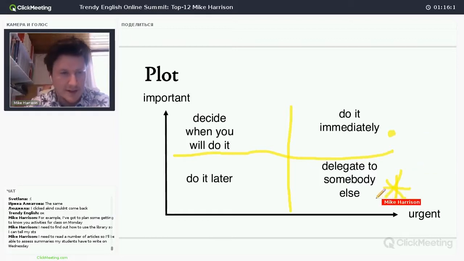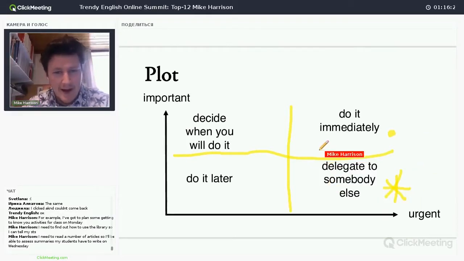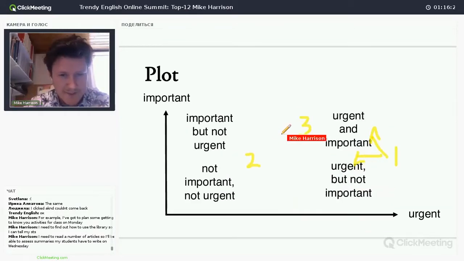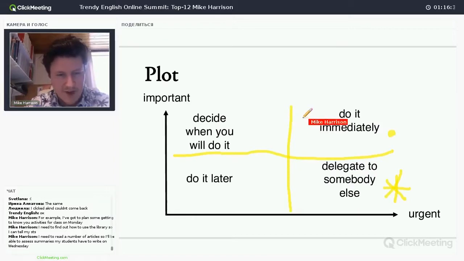Do it immediately. So plan my getting to know yous. My reading of articles, so number 3 here. Not as urgent maybe, but still important. So that's something else I've got to do immediately. I'll say immediately over this weekend.